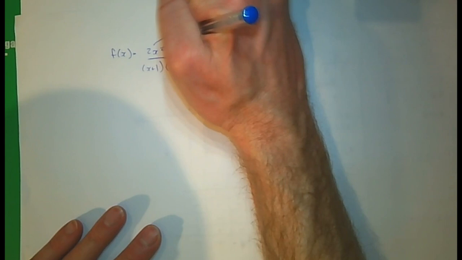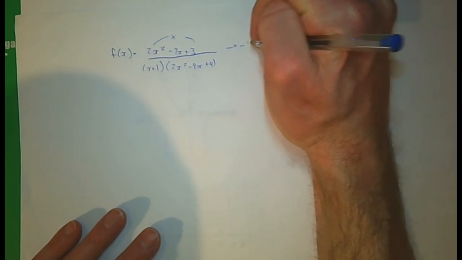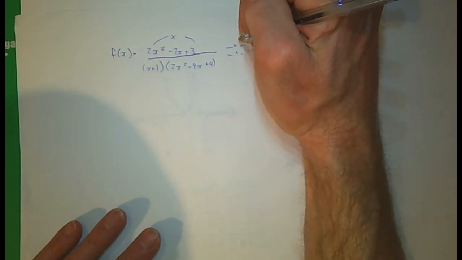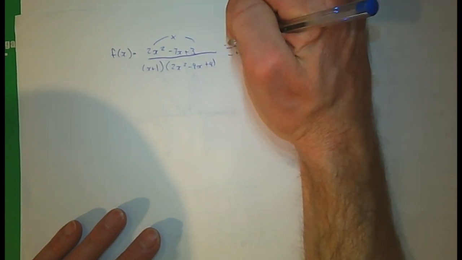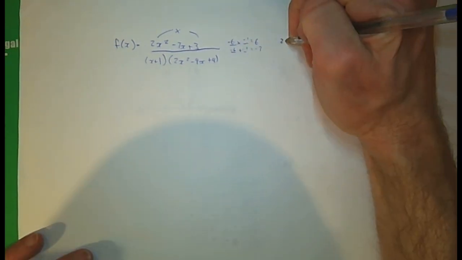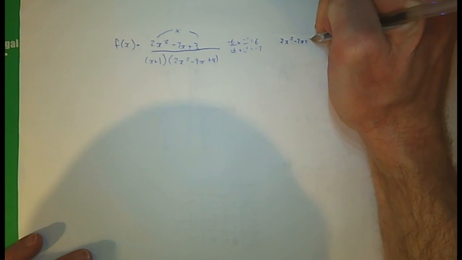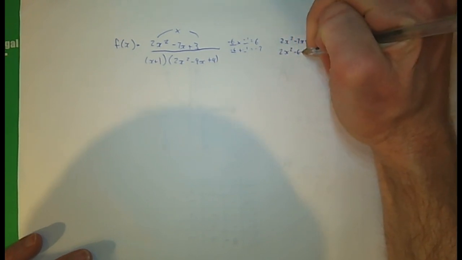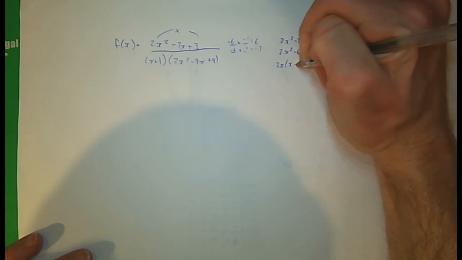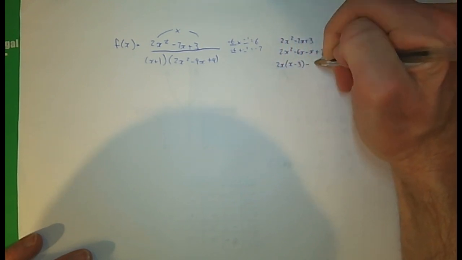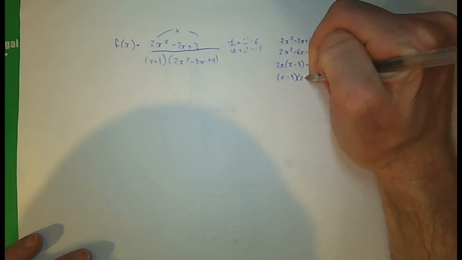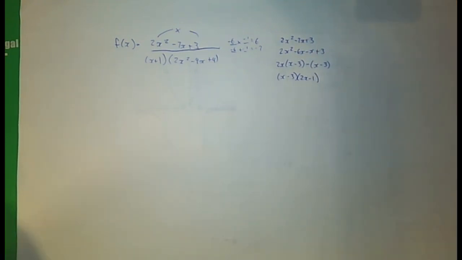All right, so I'm looking for two numbers that multiply to make 6, and they add to make -7, so that'll be -6, -1. So that numerator portion goes from being 2x squared minus 7x plus 3 to 2x squared minus 6x minus x plus 3, and then factor from the first two to get x minus 3, and then factor the negative out of the second two to get x minus 3, to get x minus 3 times 2x minus 1 is the factored form. Okay, cool.